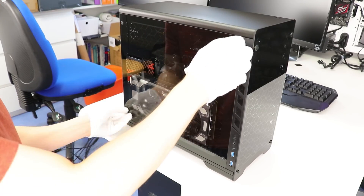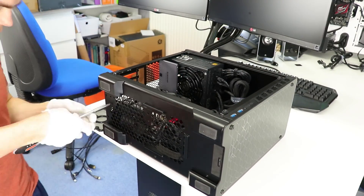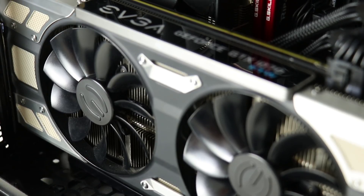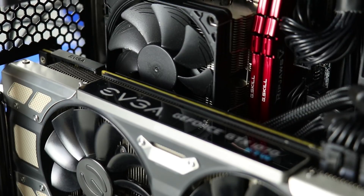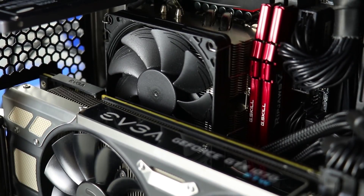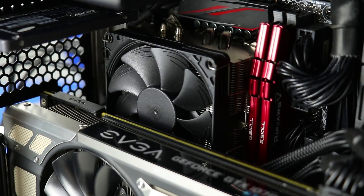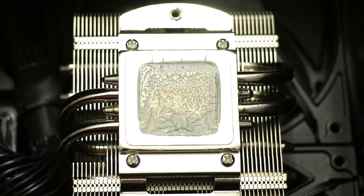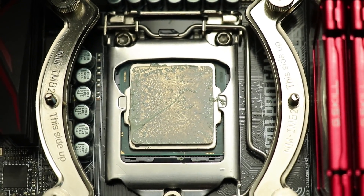Worth showing is the L9X65 in position with the graphics card closest to the motherboard. Since there's only 80mm of clearance and the cooler is 75mm tall, that leaves a 15mm gap between the two. But half of the L9X65 isn't covered by the graphics card — it sits right next to the GPU exhaust, which may impact thermals. Here is the thermal paste spread of the L9X65. Is that foreshadowing? Well, there's only one way to find out.